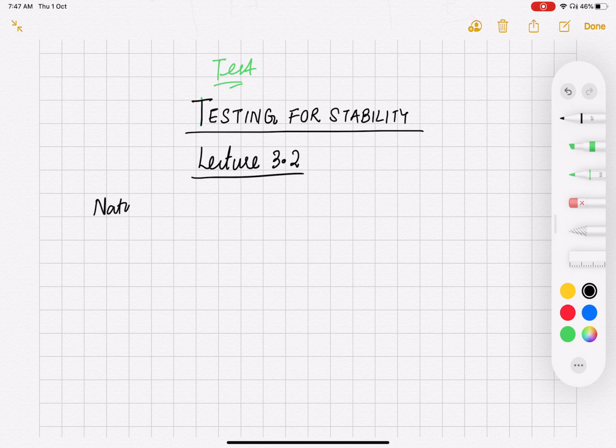Similarly, for complex conjugate poles, you might see that some of the coefficients are missing. For example, s square plus 1 is equal to 0. This gives you s is equal to plus minus j. So if this is the characteristic polynomial, then the poles are on the j omega axis. It's a marginally stable system. The term of s is missing in this. So you have one term of s square and one term of s to the power 0, no term of s to the power 1.